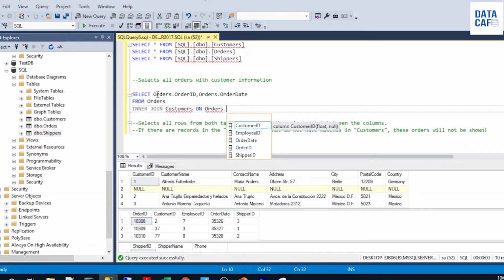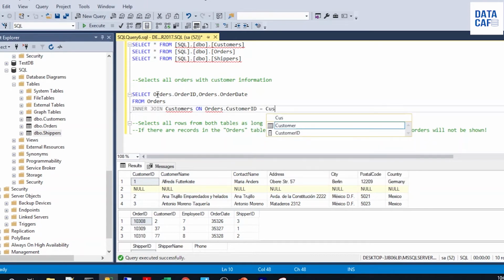The orders table's customer ID should be matched with the customers table customer ID.